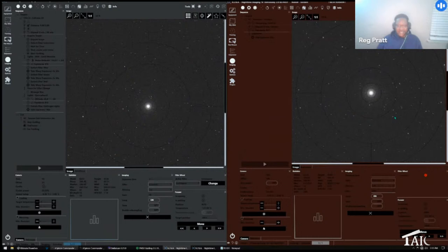It usually only takes a minute to get these centered up, because most times, because I have my dovetail marked, the aim of the right scope is usually not too far different from the left.